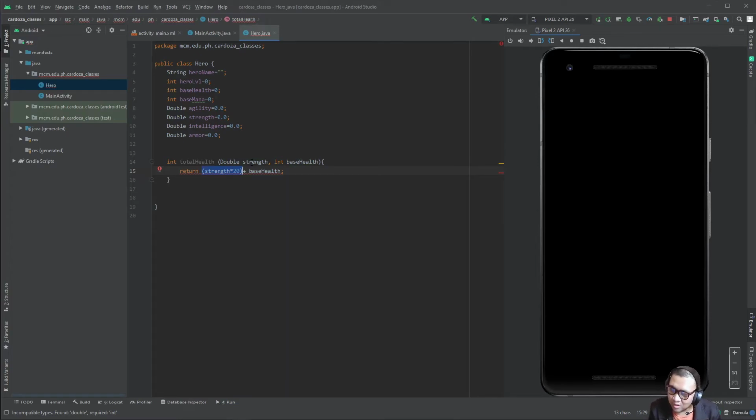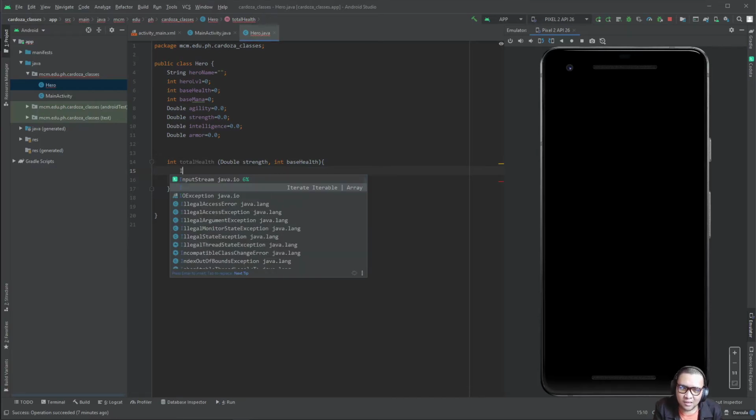But the computer doesn't work like that, because this segment here is in double data type and base health is an integer. So first, we need to convert the strength into an integer, right? There is a simple way other than doing something like double or int.